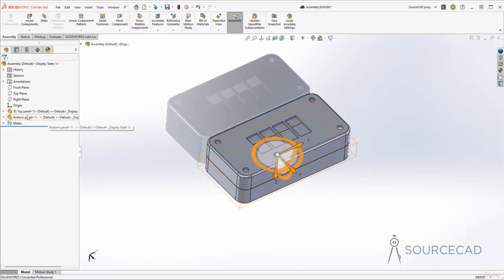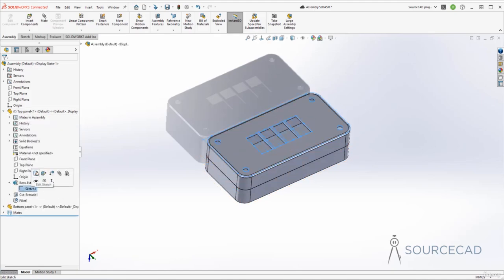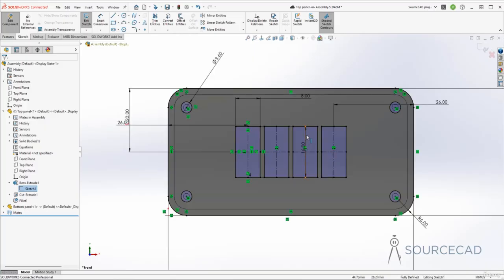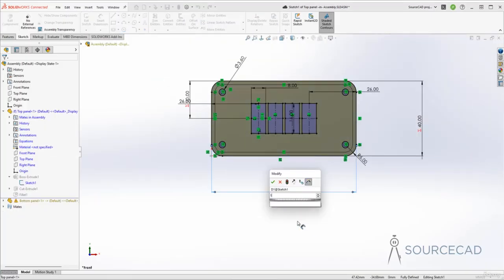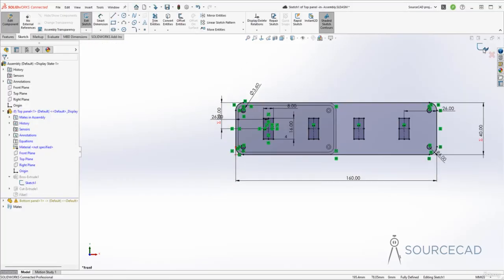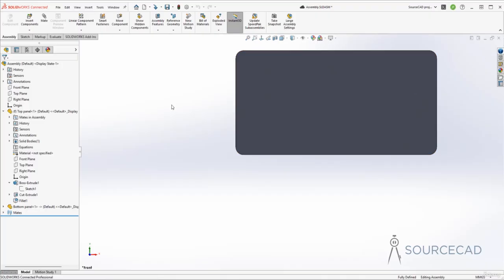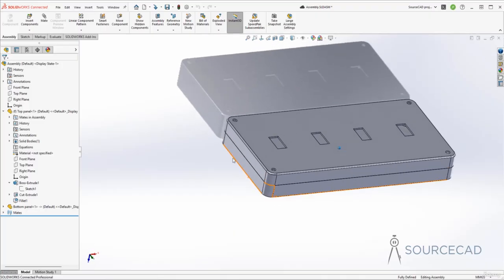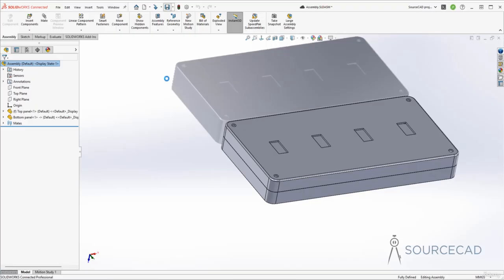All right, so now let's go to the main assembly. And here we'll make changes in the top panel. So I'll expand it and I'll go to this feature sketch 1 and I'll edit this feature. Now, as you can see in this feature, we have this length as 80. I'll just make it 160, something really big. All right, exit out of this sketch and maybe exit out of this feature as well. And it is updating right inside this assembly as predicted. I'll save this completely. All right, it is saved.